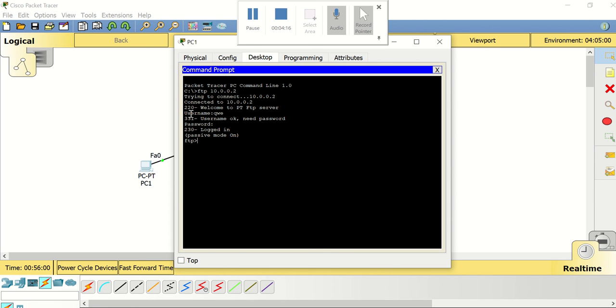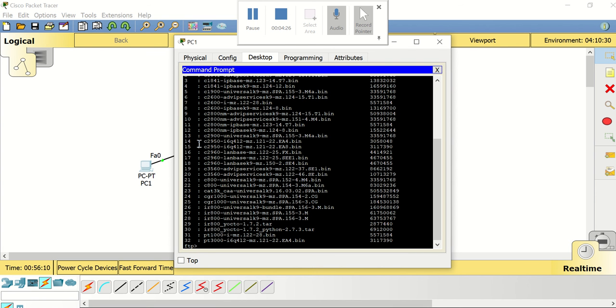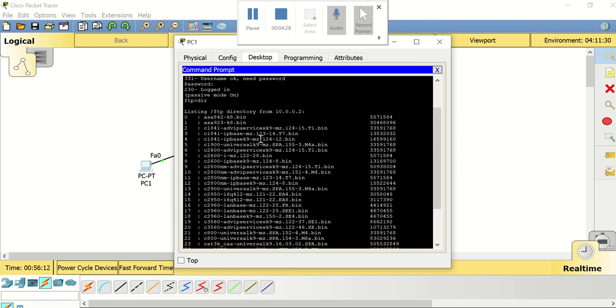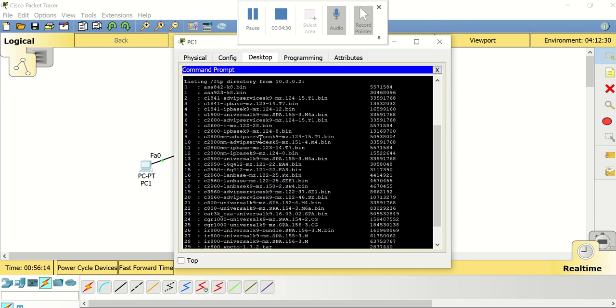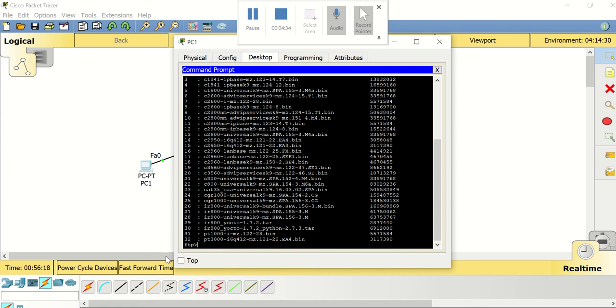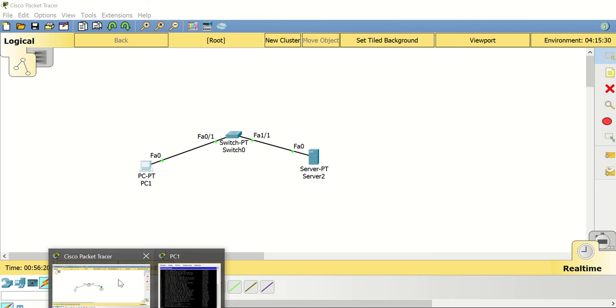Now you will see, first of all, you were in C drive, now you are in FTP. It means whatever commands you use here, those files will be accessed from the server. So I'll write here dir. Using the dir command, you can check all the files and directories which already exist on your server. These are the files that I have already shown you. Let me show you again.